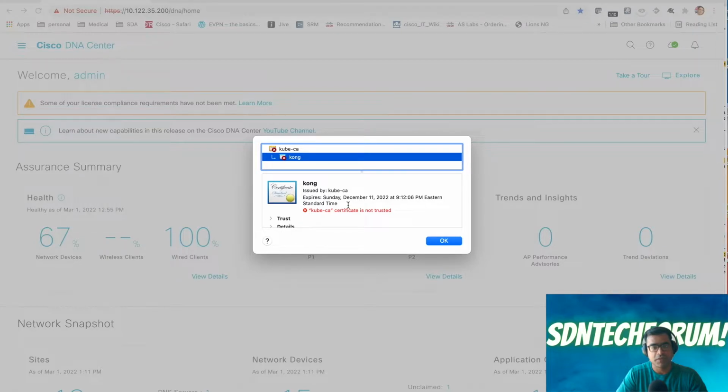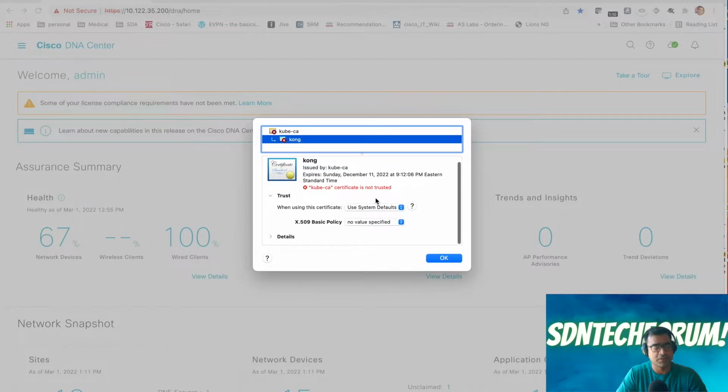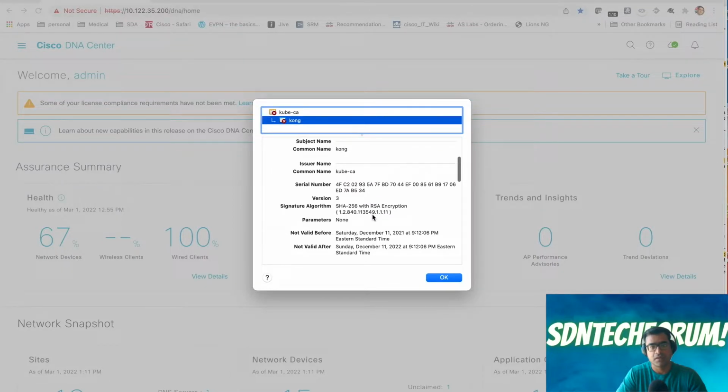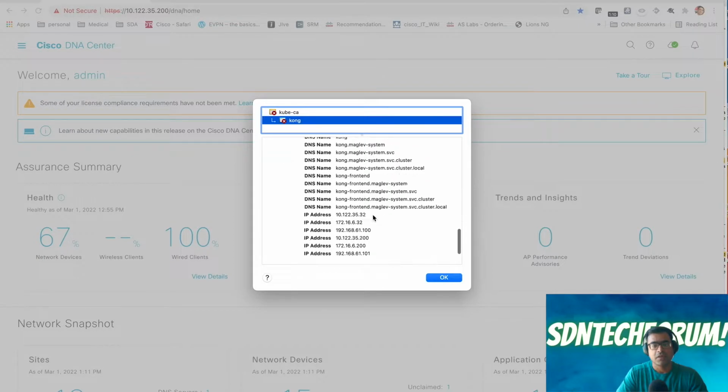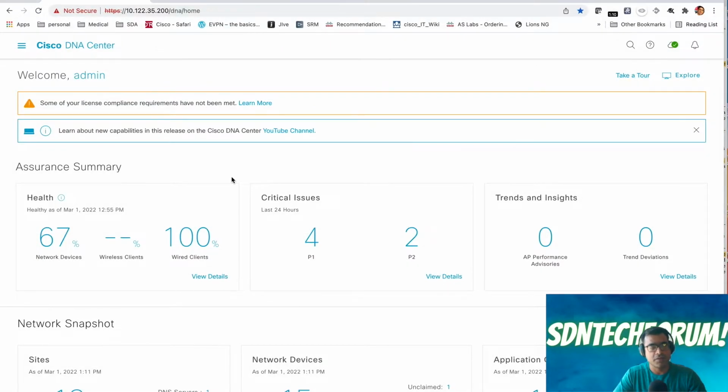And that means it is not trusted by many applications. It's a basic policy and all those things. These details you can see, right? It's a self-signed certificate basically. So in enterprise, this practice is not very much appreciated, and that's why in this video we will see how we can generate keys and other things, get those X509 certificates signed by the internal CA, and then replace this self-signed certificate with the internally CA-signed certificate.